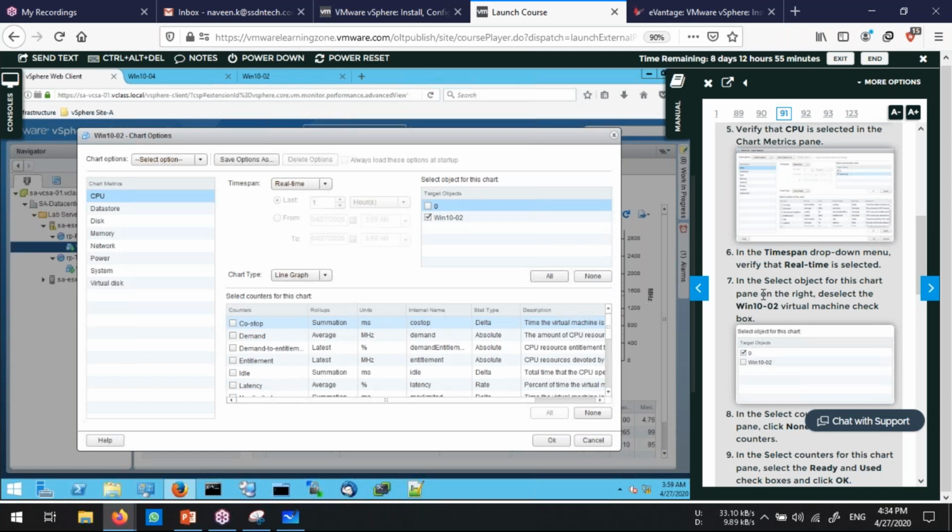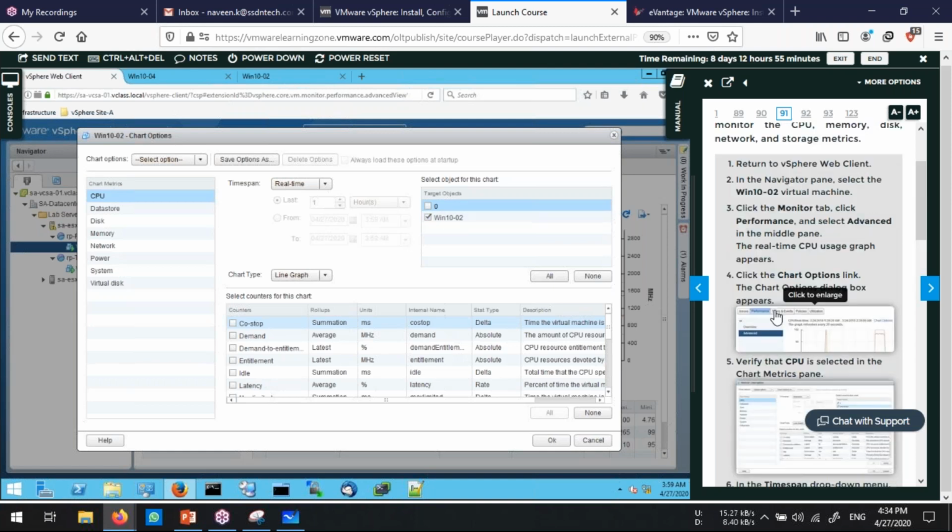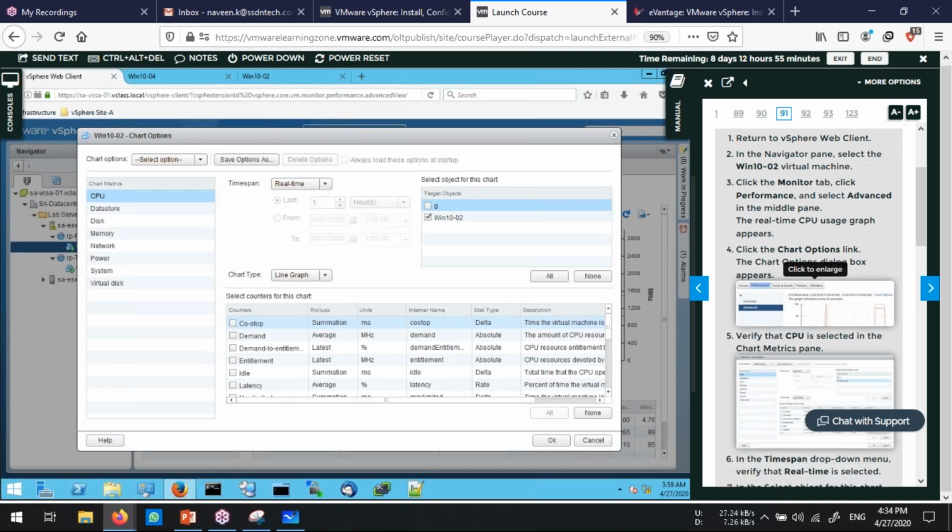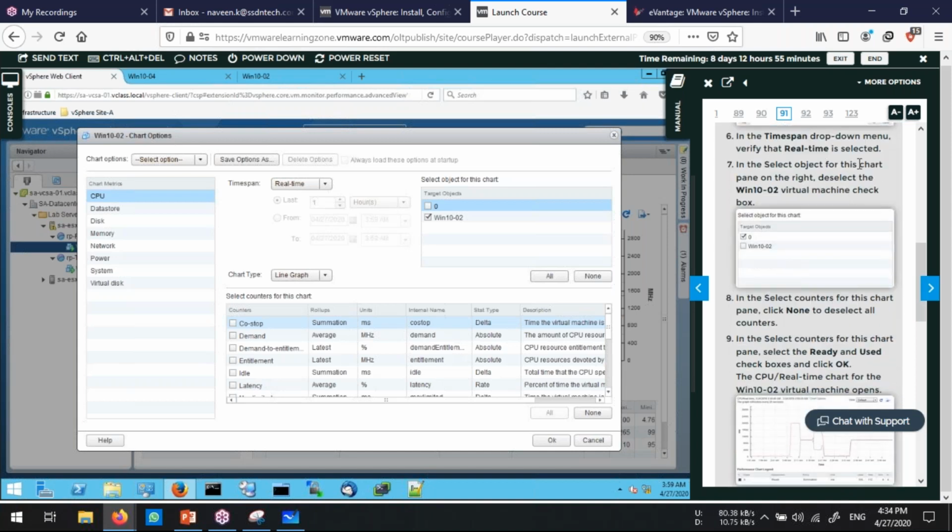Then we are going to check overall, all objects.